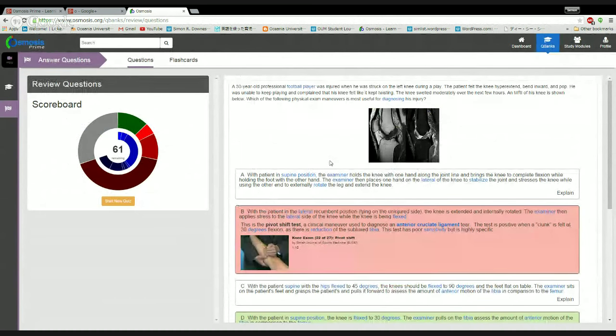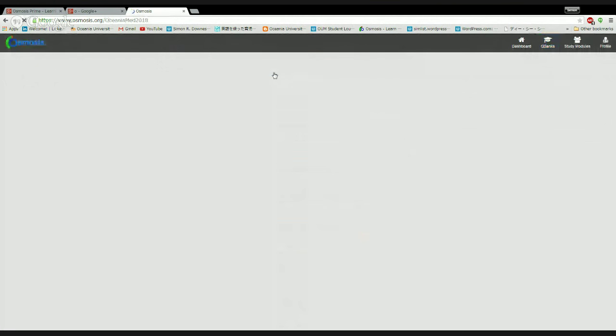And what's nice about it is that it'll send these push notifications to your cell phone based on the subject you're studying. I can't show you how it works on the cell phone, but the free download on the cell phone is very easy to understand. So let's see what else we have. Okay, study modes.